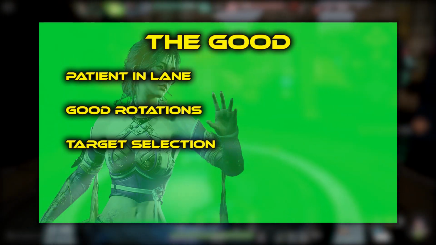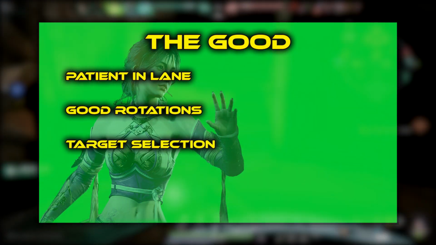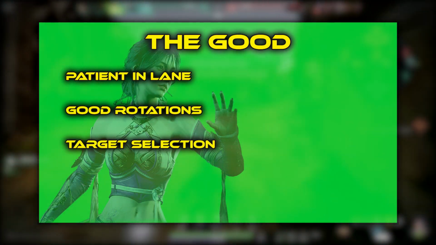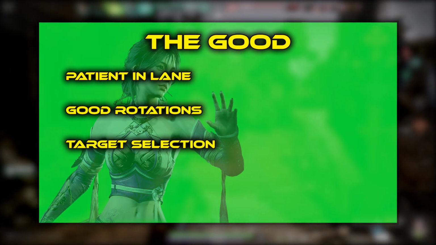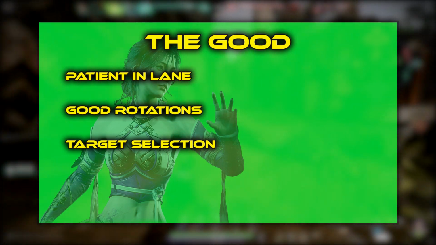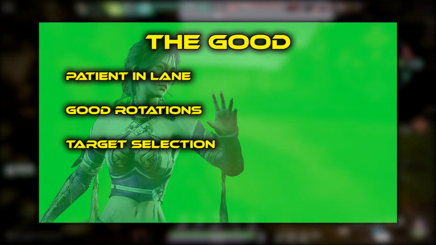Now, the good. I was very patient in lane. When Shinbi had healing on her E, you could blow the crap out of the lane by dashing into your enemy and just healing up any minion damage by hitting the circle rhythm. That shit don't work anymore, so you need to wait for opportunities to present themselves.